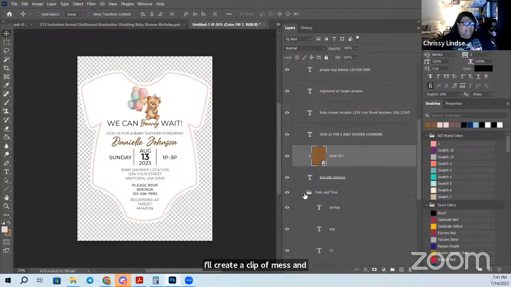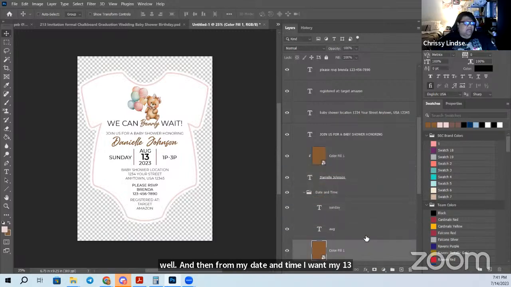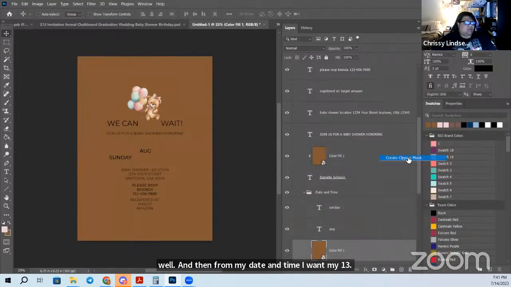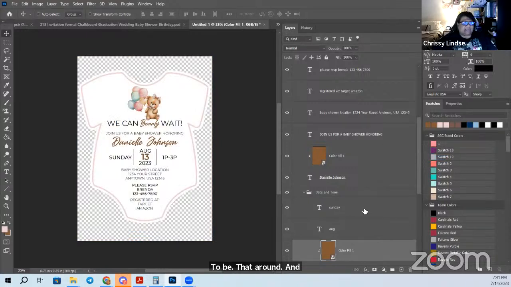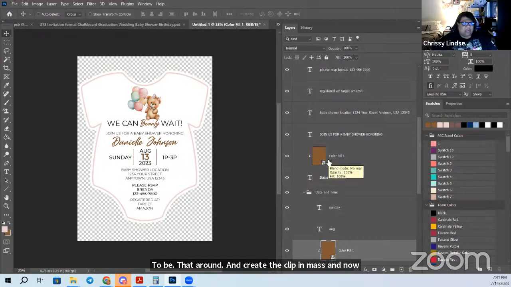And then for my date and time, I want my 13 to be that brown, and create the clipping mask. And now all of those are that color. All I have to do is change that color one time, and all of those will change to whatever color you want it to be.